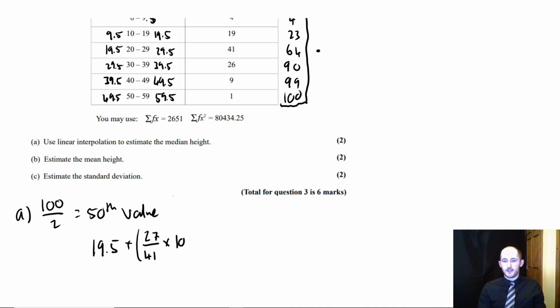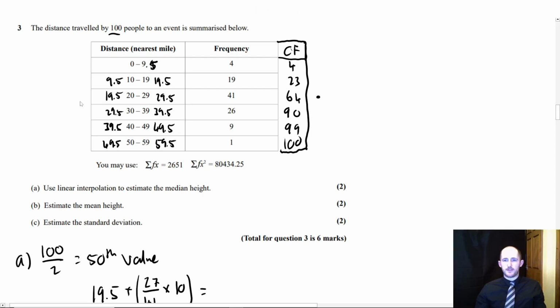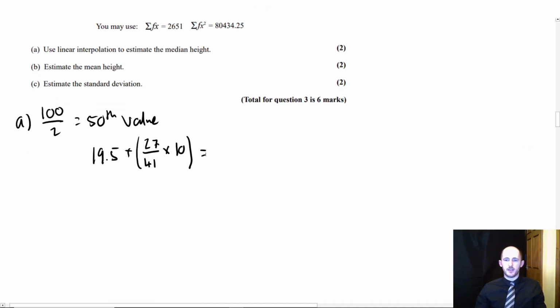So again, if you look, a couple of things changed here, right? The class width here is 10, but here it's 29 minus 20, which some people would write as 9, when if it's including 29 it should be 10. So yeah, be really careful of that. If you don't have continuous data, it's just like in the histogram video, if you have gaps between your boundaries and you have continuous data, make sure you add those extra class widths.